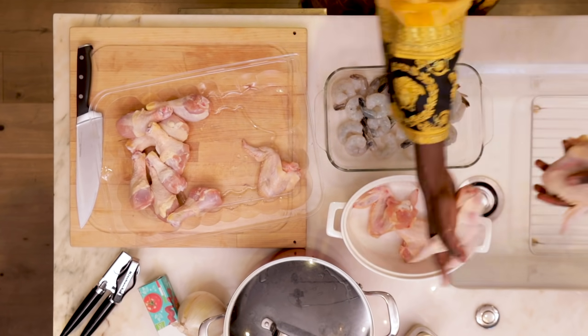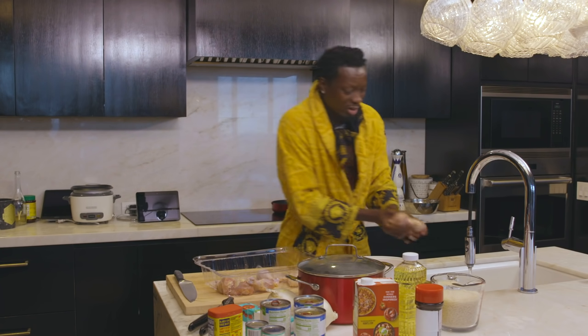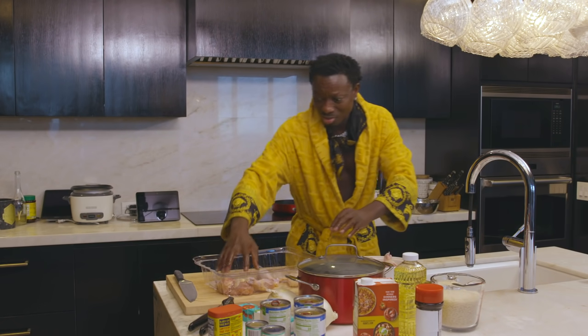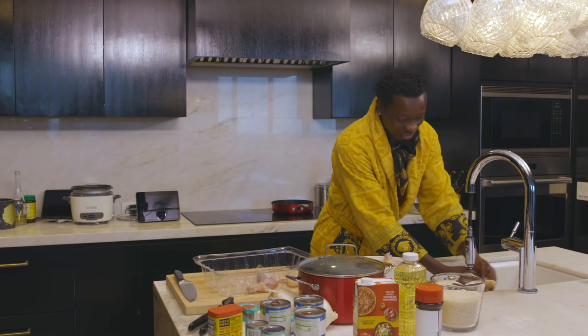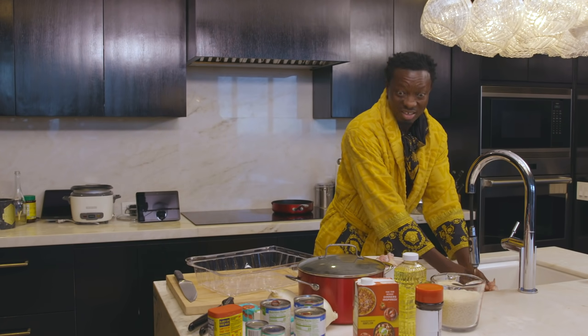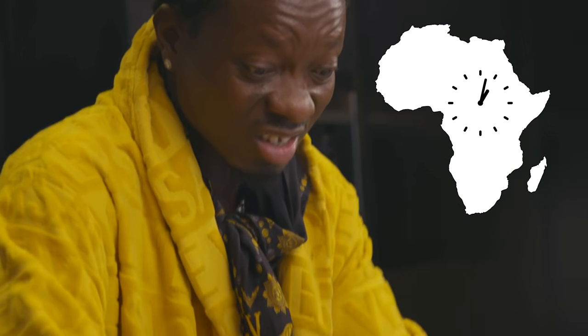Make sure, you know, chicken has wings. Once in a while, I go to the restaurant and I order buffalo wings. I have no idea about buffalo hot wings, just chicken hot wings. But it's not about chicken or buffalo. It's about me cooking this food for 5 minutes, which is gonna take longer because 5 minutes in Africa means 30 minutes. In Africa, everything is late.